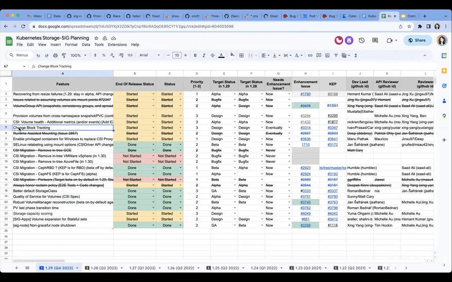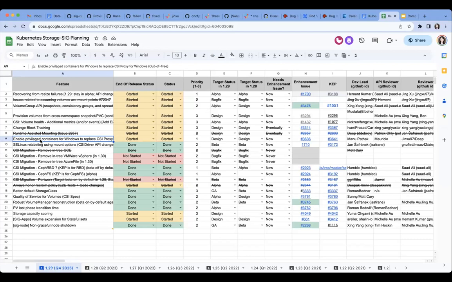Okay. Yeah, so Ben, please review the CSI spec and also the cap. Okay. The next one, I think this one is still crossed out because we don't have anyone who is picking this one up. So I think we'll just leave it like that.